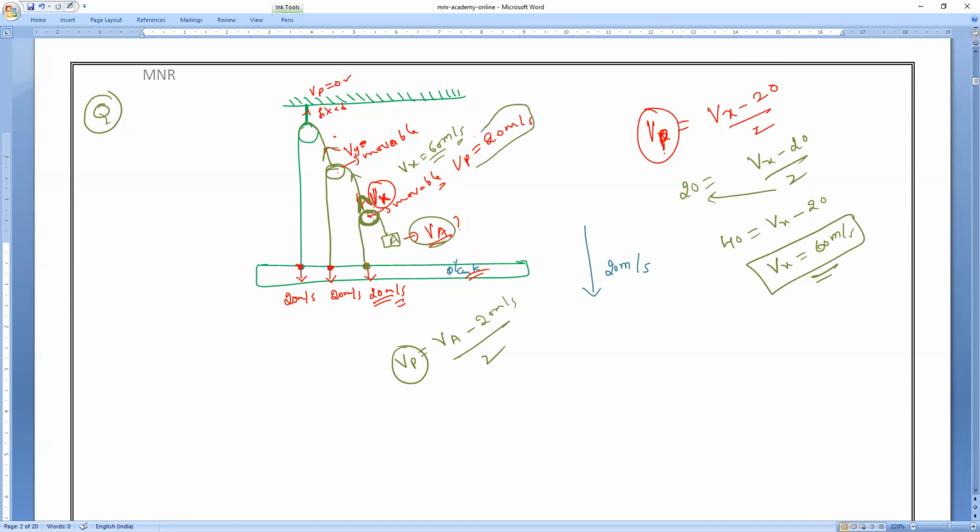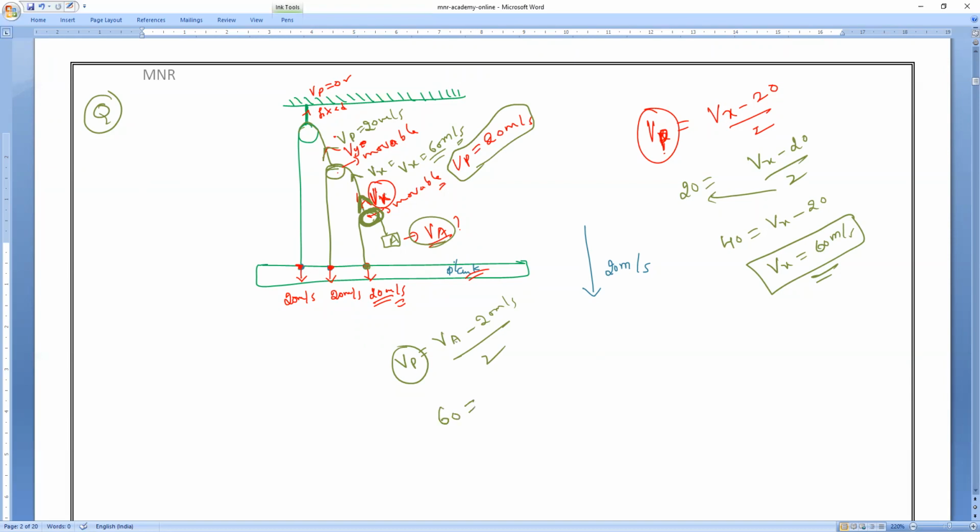Sorry, here this is the velocity of the pulley for this pulley. Only this pulley will come here. So Vp is equal to 20 meters per second. So I found that. What is the velocity here? That is 60 meters per second. That velocity is only the velocity of the second pulley, this pulley. So Vp is equal to how much, guys?